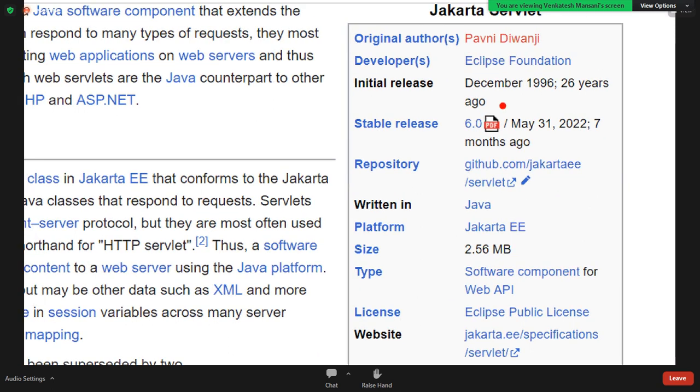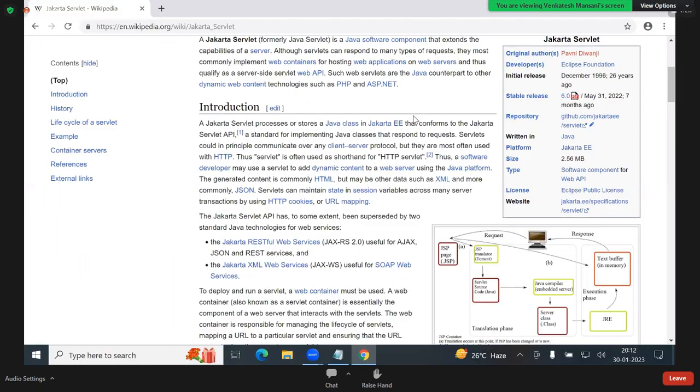This is Java EE given Servlet's 6.0 version, latest, 7 months ago. Okay. This is changed. Java Servlet is replaced by Jakarta Servlet. I'll explain. So here it comes under Java EE. Java EE now we are calling Jakarta EE. Now this is changed. Now the Servlet specification. See Servlet's versions.